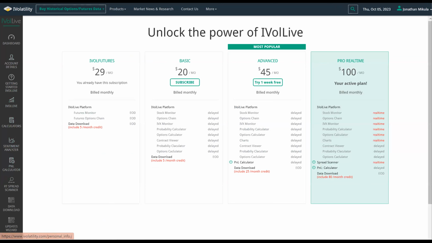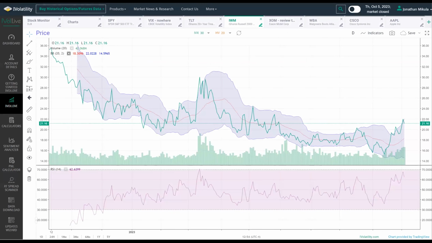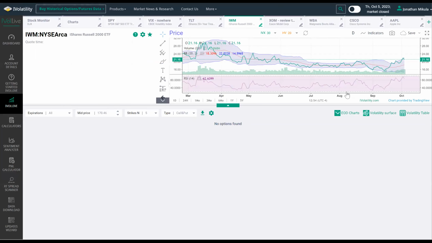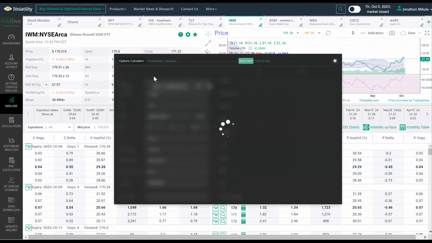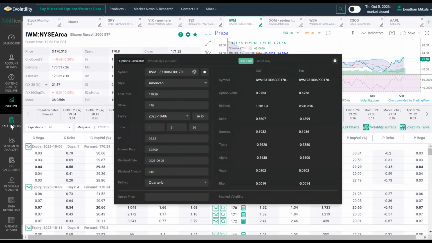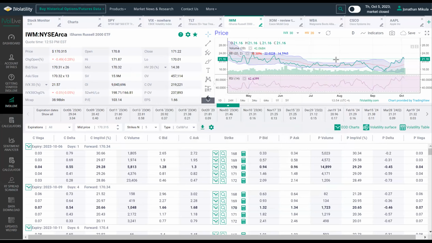And then also when I was within the option chain view and we minimized the chart and the fundamentals, there's also this calculator icon. And this calculator icon is the same as this calculator icon, right? It pulls up the same things: options calculator and probability calculator. That's a great question, though.